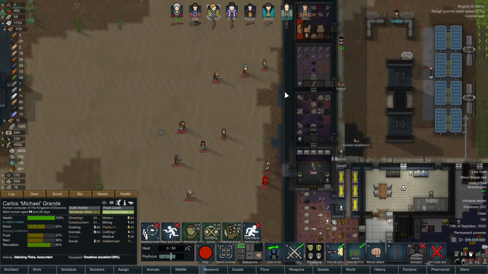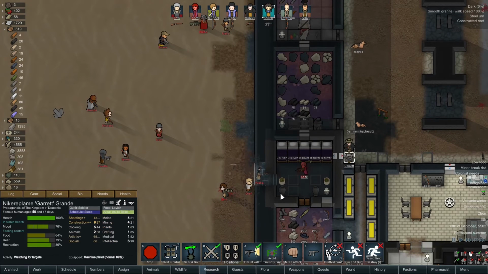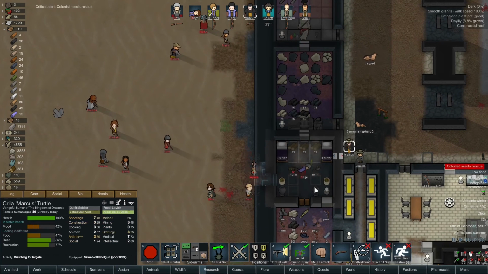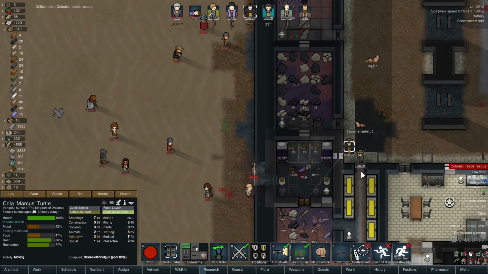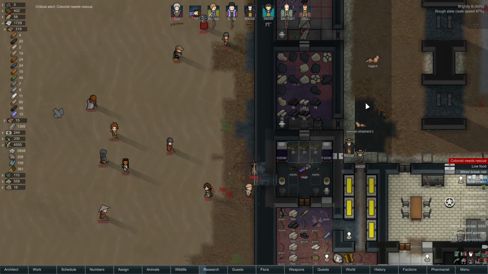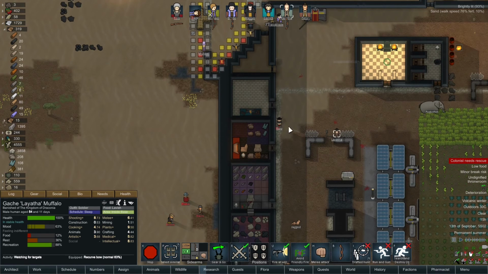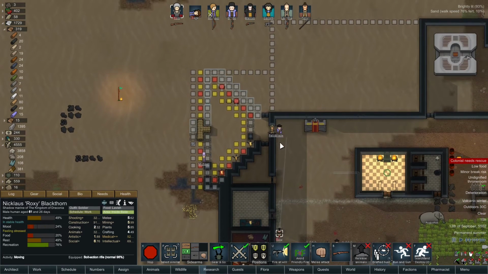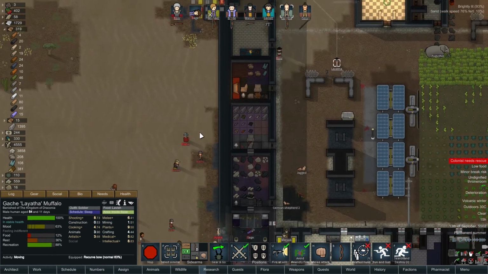Just a few. Alright, so they managed to kind of break in. For some reason... Oh, that was not great. Let's put Marcus over here. Garrett, go right ahead and rescue Sage. Who else do I have? So Leatha and Roxy. Probably have y'all come over here. Like stand over there.